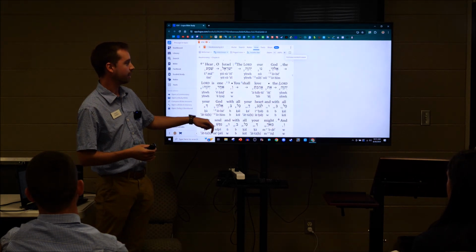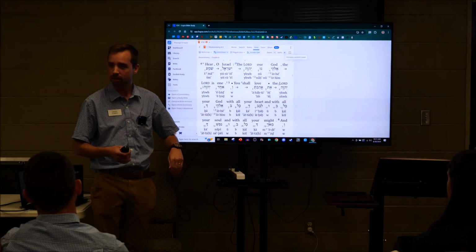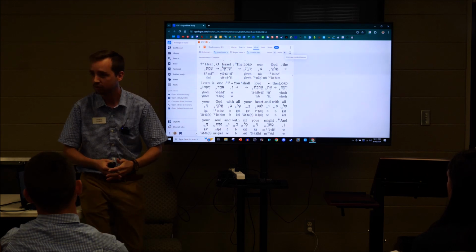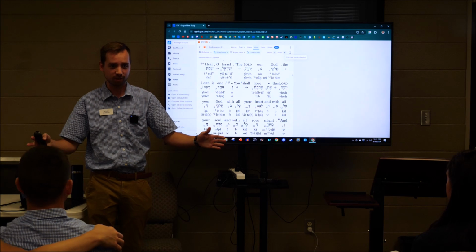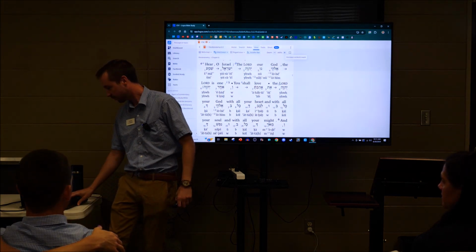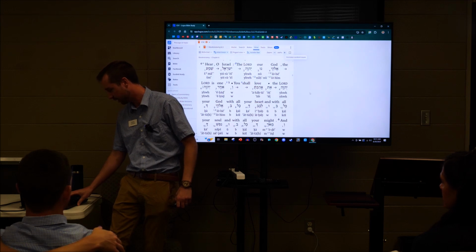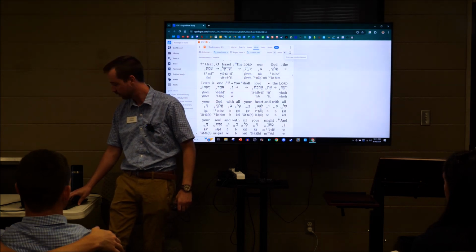But we're using it primarily as a concordance, which means I can click on a word and see how that word is used throughout the whole Bible. So if we want to expand our encyclopedias, this is a very good way to do it. All right. Let's go ahead and look at that word heart. So here's the English heart. Here below it is the Hebrew.